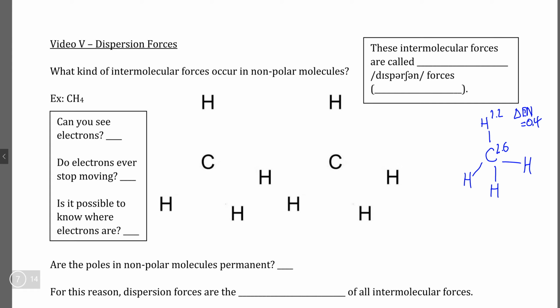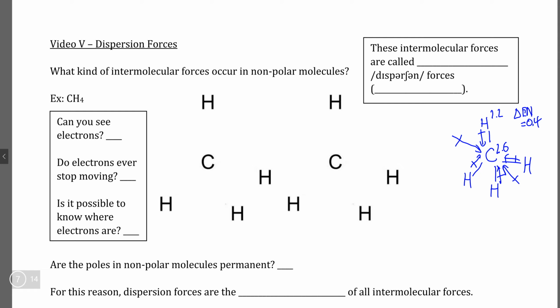Now, we can't really compare lone pair symmetry because neither carbon nor hydrogen have lone pair electrons. And if we look at the way that electrons move by drawing all of the dipole vectors here. So if we look at the left side of the molecule, we see these two hydrogens, their electrons are going to be moving towards carbon like this, and these two hydrogens here, their electrons are also going to be moving towards carbon like this.